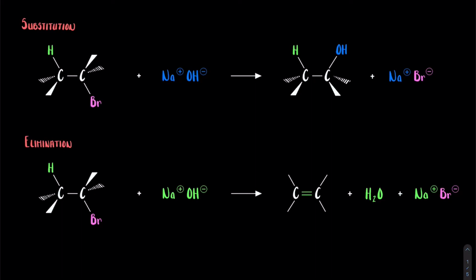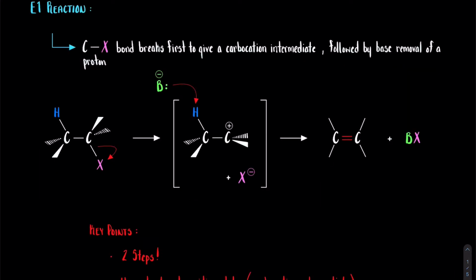So recall that a carbon to halogen bond in an alkyl halide is extremely polar, and that the carbon atom is electron poor. Thus, alkyl halides are electrophiles, and much of their chemistry involves polar reactions with nucleophiles and bases. So to begin, just a little background, elimination reactions are more complex than substitution reactions for several reasons. The first of which has to do with Zaitsev's rule, which I'll be covering in a separate video. That's enough content for an entire video in itself.